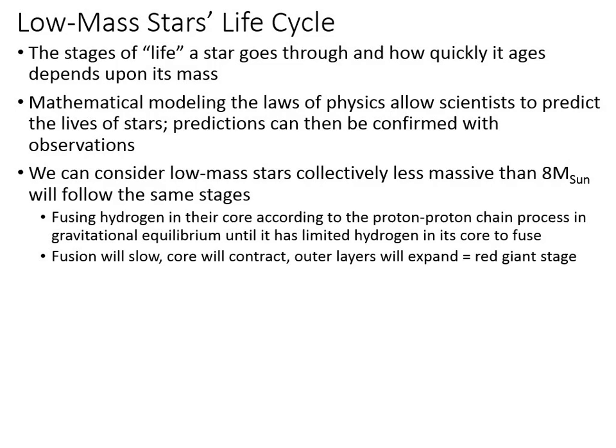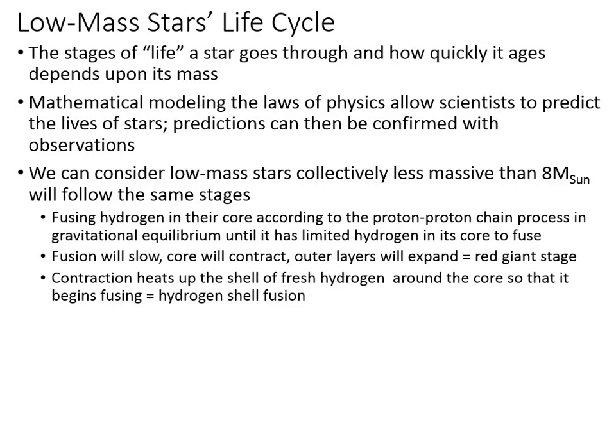Well, in about another 5 billion years, the hydrogen fusion in the sun's core is going to slow, because it ran out of its hydrogen in its core. And in that case, its fusion is going to slow, and the fusion is what kept gravity from winning out. So gravity's going to win out, and the thing's going to shrink. I know it feels weird because it's going to shrink, but it's going to swell. Yeah, that's exactly it. So the core will shrink down, but the edges will expand.